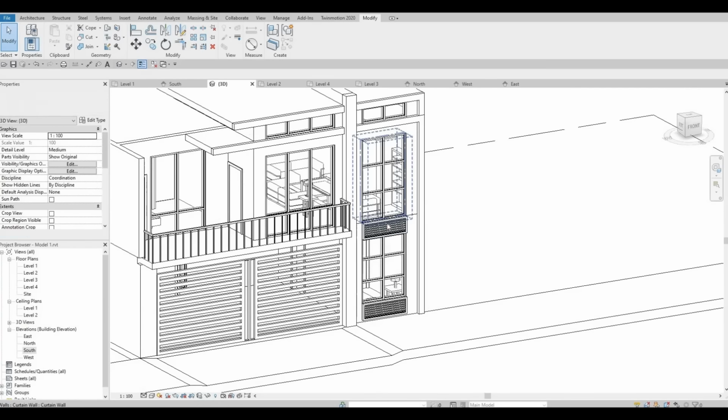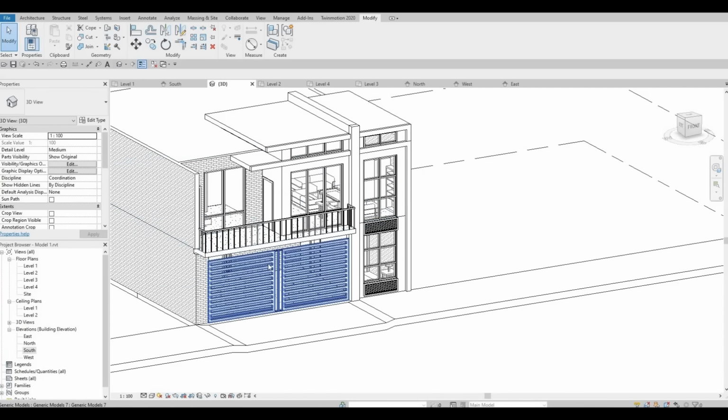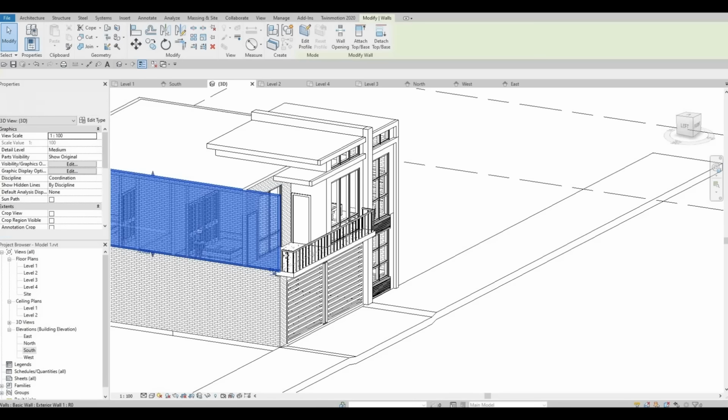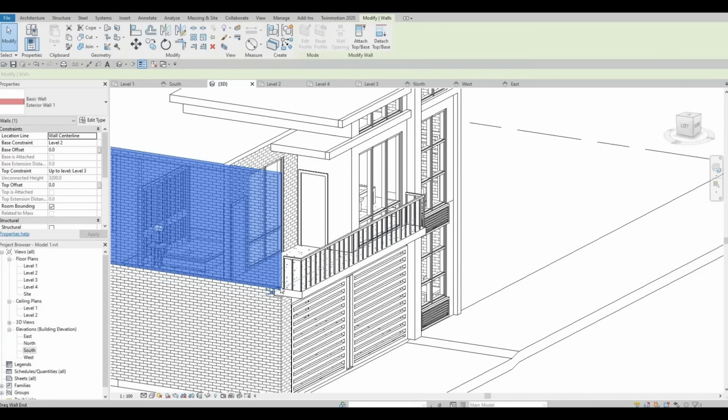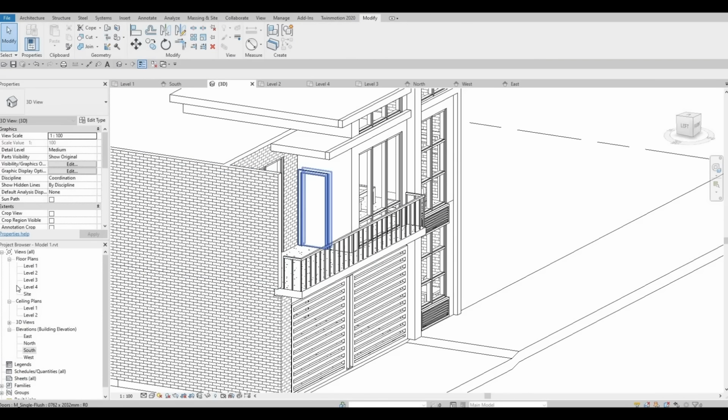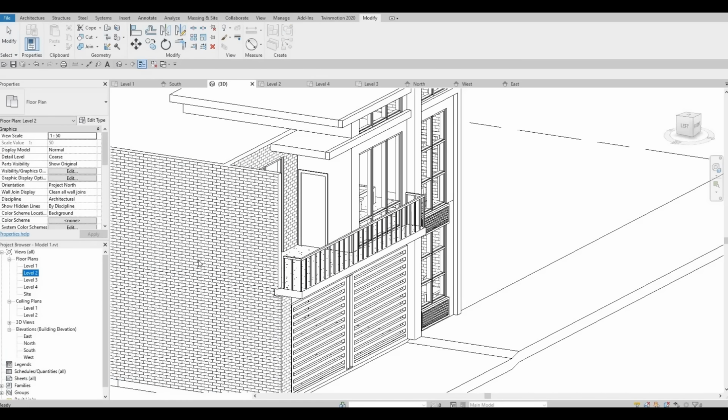Now we could change the materials on that. And then a little bit more change. We're going to extend this. So level 2.